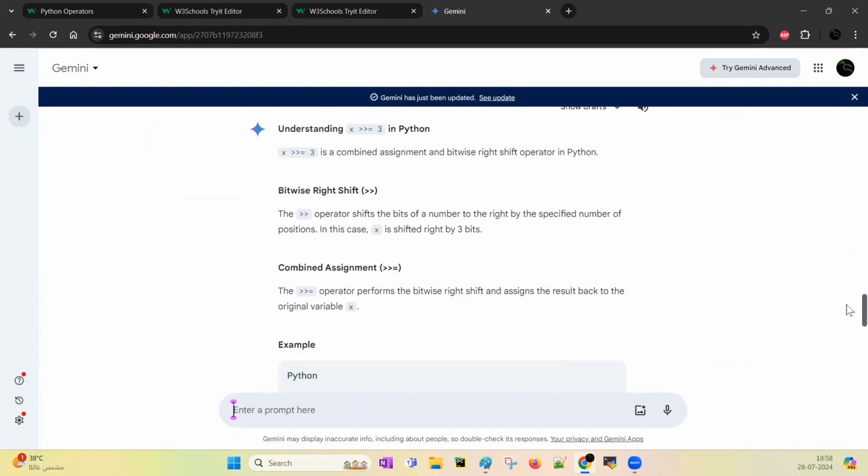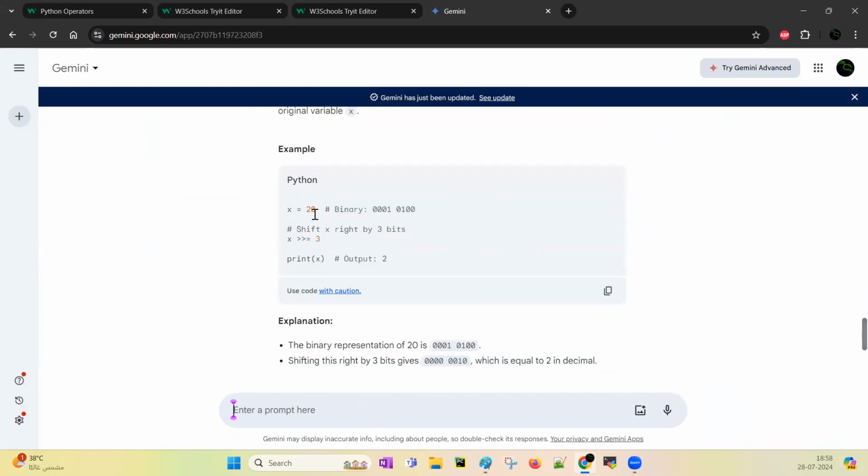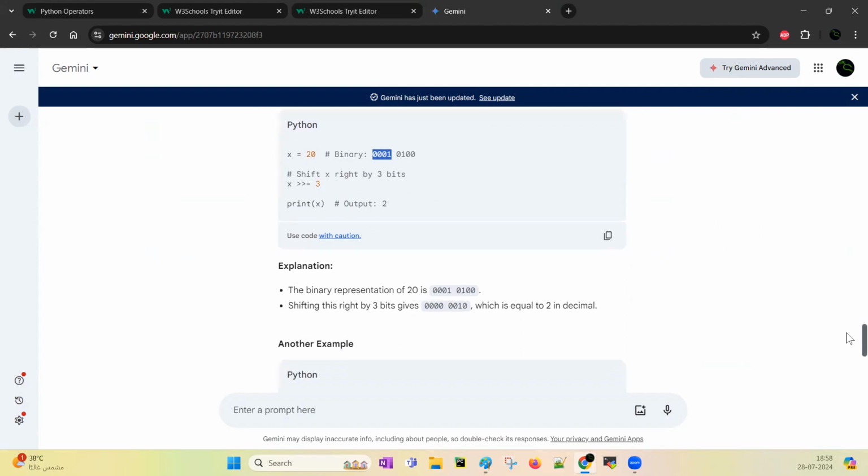Okay. So here, for example, x is equal to 20, then the binary is like 0 0 1 0 1 0 0. And when we say shift x right by 3 bits, it is shifting the bits by 3.